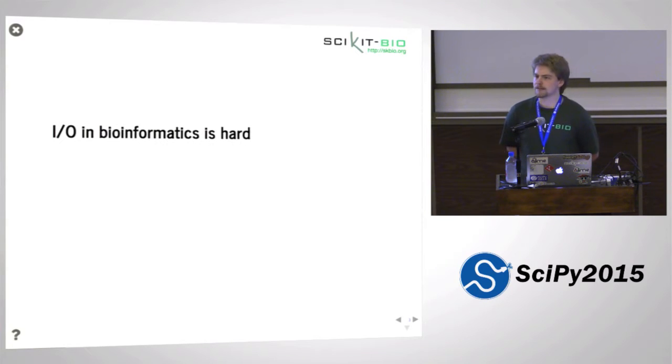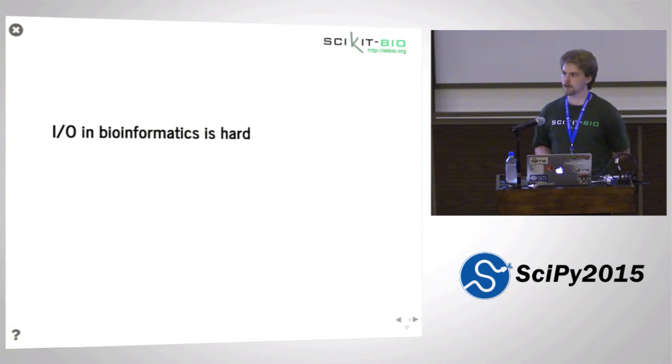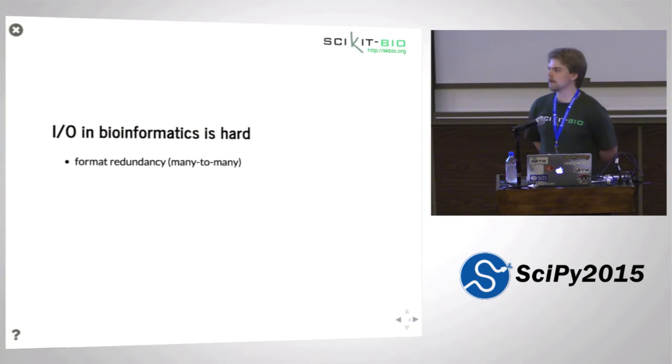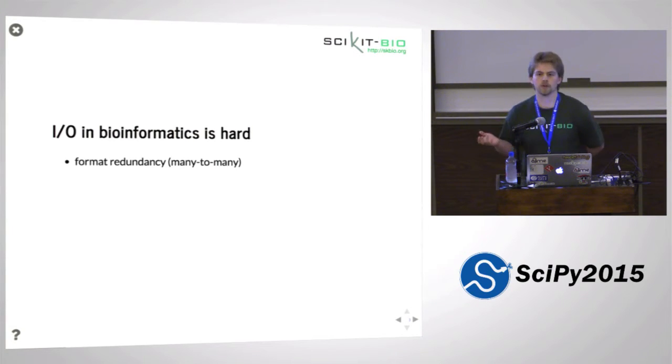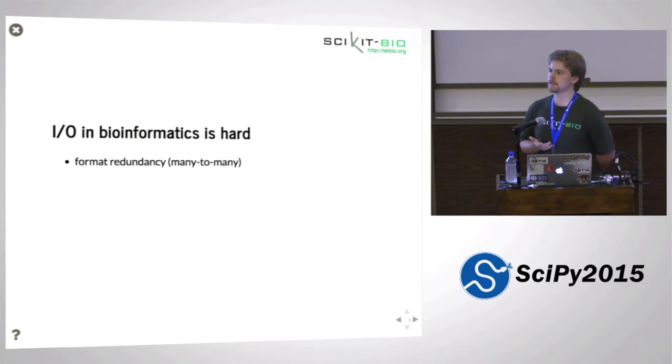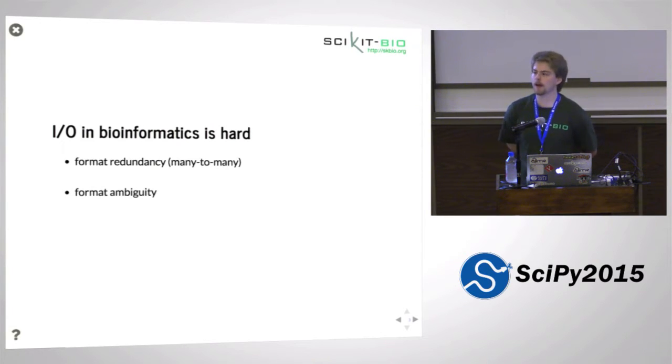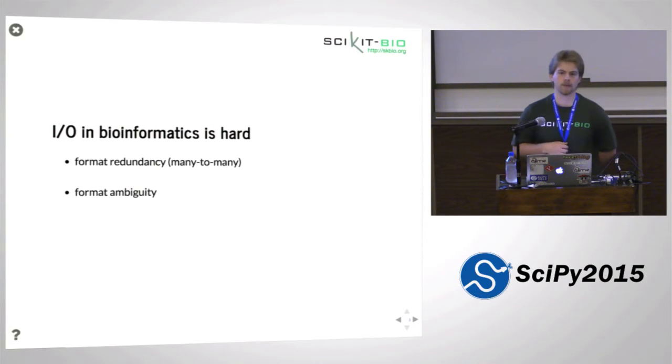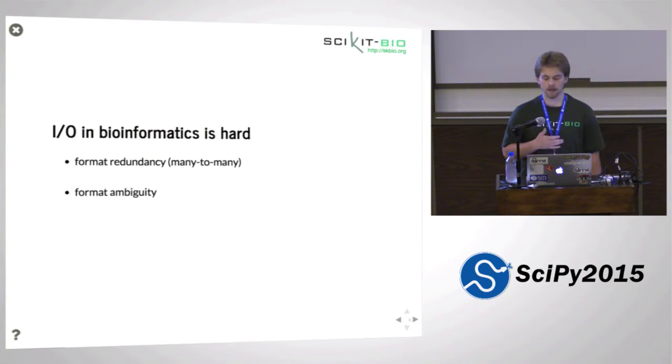So I/O in bioinformatics is kind of hard, and it's hard for a couple of reasons. One is format redundancy. Many of those formats I just showed you carry essentially the same kind of data. But for whatever reason, in accordance to Law's first law, they changed something, rendering all existing parsers useless. Format ambiguity. Often you don't know what the file format you have actually is. Even with FASTA, one of the most common file formats in bioinformatics, there's no standard extension. You could have your format in .fasta, .fna, .fa, and if you're really unlucky, .txt.